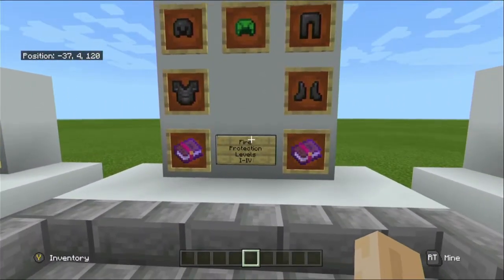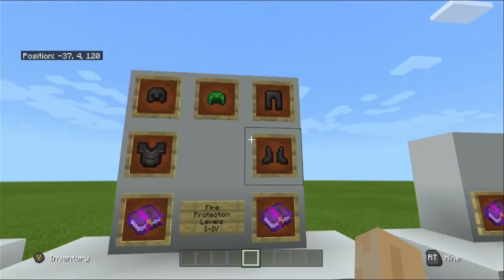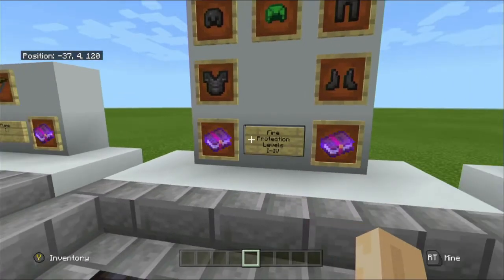Next, we have Fire Protection. Now, Fire Protection comes in 4 different enchantment levels, and can only be applied to armor. So you've got the helmet, turtle shell, leggings, boots, and chestplate. Fire protection cannot be used with blast protection or projectile protection. And this enchantment both reduces damage taken from fire and the time the fire effect lasts.